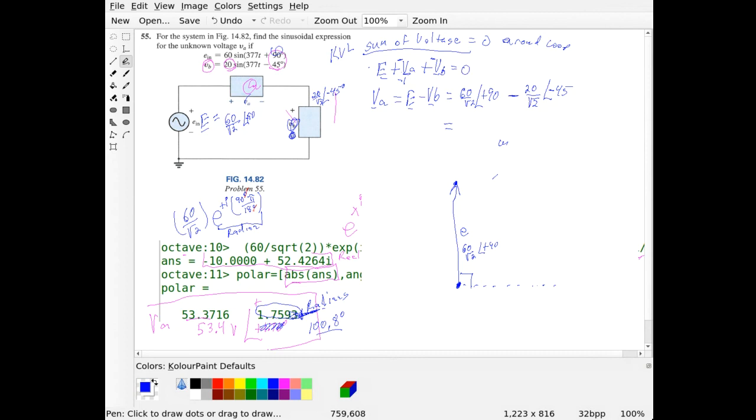So now I can draw it a little bit better. I was a little bit worried there. So now what we have to do here, this is 100 degrees. So that means that this one, this was VA. So VA is going up this way at 53. And this is not to scale, but it's going this way at 53 degrees.